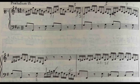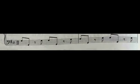Both the G major and C major preludes rely heavily on the use of pedal points. By pedal point, I mean a note held or repeated over more than one measure, usually in the bass. For example, the bass G is repeated 15 times during the first 2.5 measures.